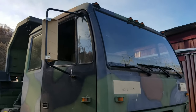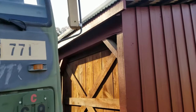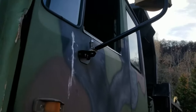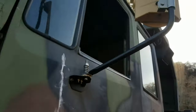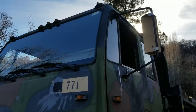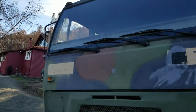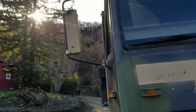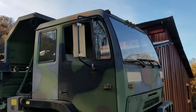That's totally different from the original ones. I don't know if later models of these trucks came with the detented mirror mounts like this. You can see how that works, but what an improvement that is. And then just having the mirrors mounted solidly so that they're not swinging around every time I hit a bump. Boy, that's nice. Visibility is pretty good. Could be better, but it's pretty good.